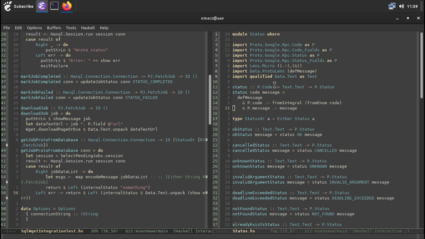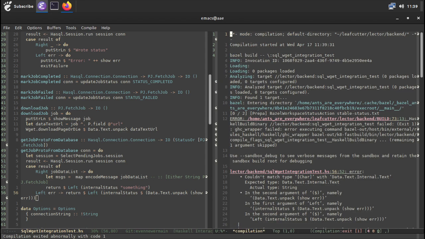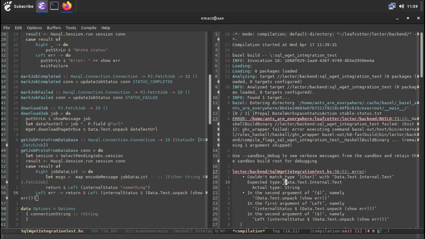It does want a text. Okay, and the second argument of dollar sign, namely Data.Text.unpack show error, it's expecting text.